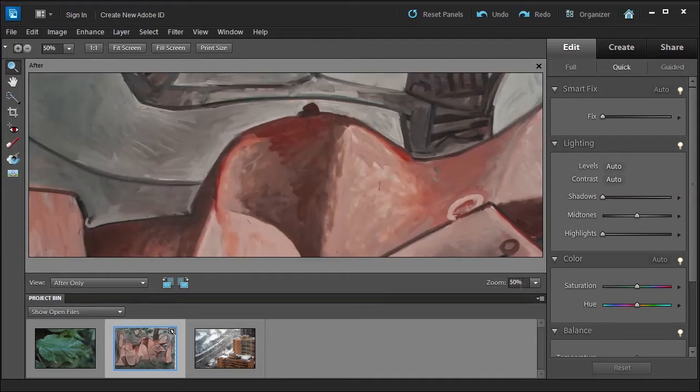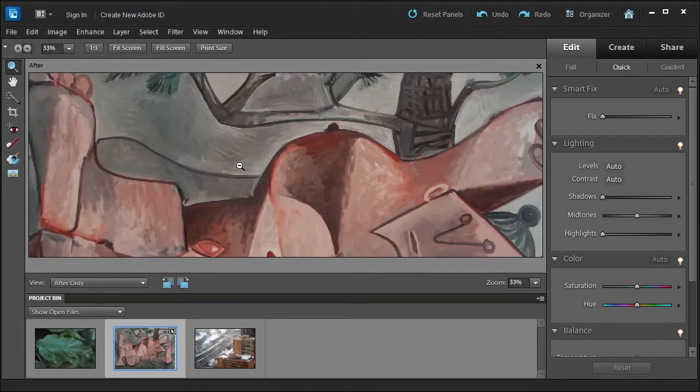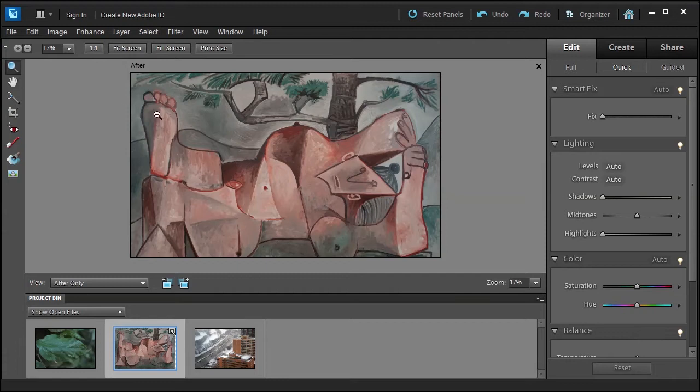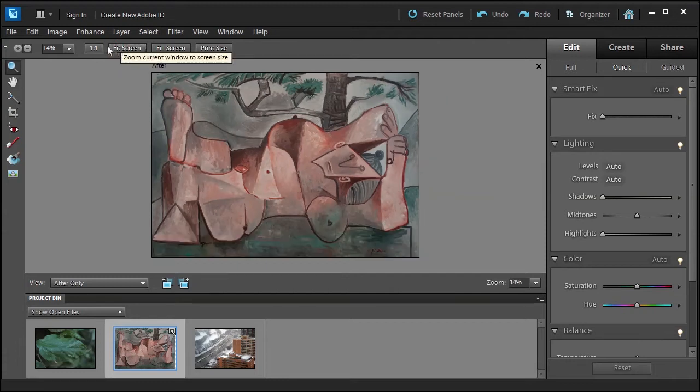And to the right tells me I'm at a zoom magnification of 50%. If I wanted to zoom out, I would select the minus button and then zoom out. And I can go quickly fit screen again. You do not have to rely on the buttons. You can scroll back and forth if you want to zoom in and out.